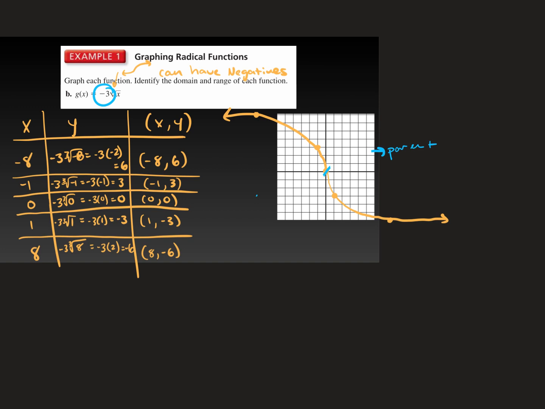Now let's talk about our domain and range. What do you think our domain is? All real numbers. Why is it all real numbers? Because it's the cubed root. Because our index was 3. So domain and range, when your index is 3, is all real numbers, always. So for cubed root graphs like this, you really only have to know what half of the graph is doing because the other half is just going to reflect the same thing. They're like mirror images of each other.